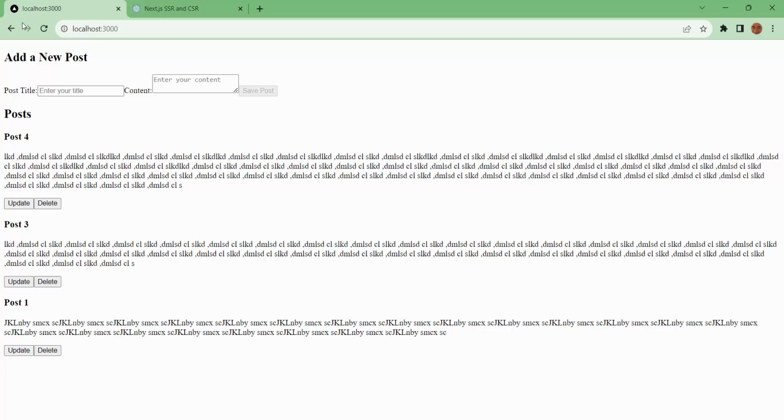And what we have here is a server-side rendered first page. Next gives us that excellent feature.